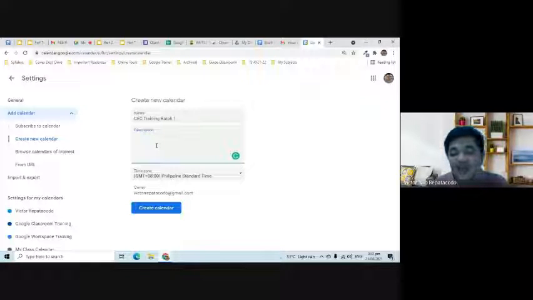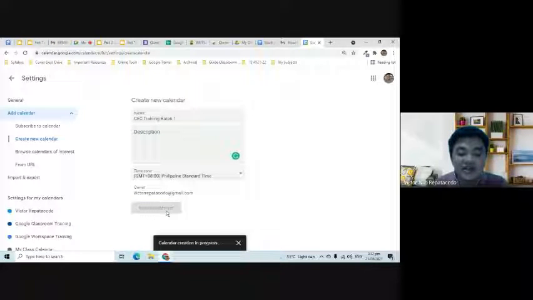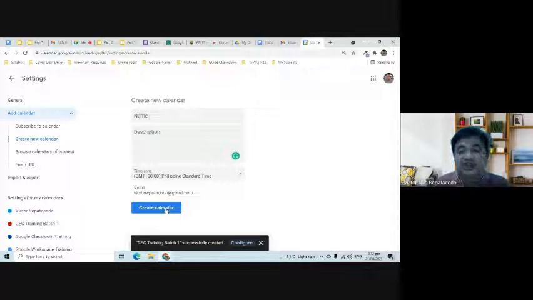I think the reason behind it is maybe Google is currently updating the application. But let's see if it's now working. I'll click the create calendar button and let's just wait for some time for it to be created. As you can see here, it is successfully created.